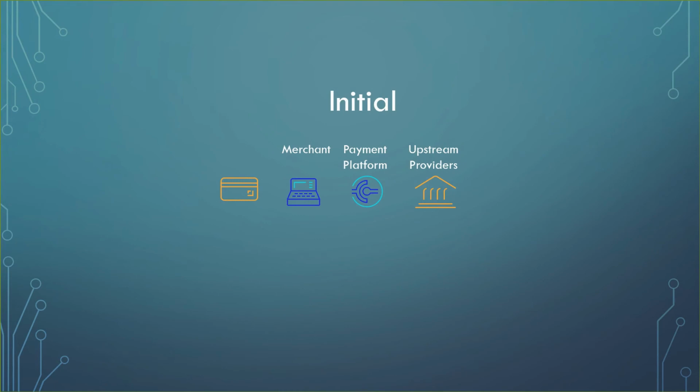And I didn't put the standard four-party model because it might not be the four-party model in this case. We might be going to a private label issuer, or it might be a gift card issuer, or it might be a value added service provider. So it could be any of those things.